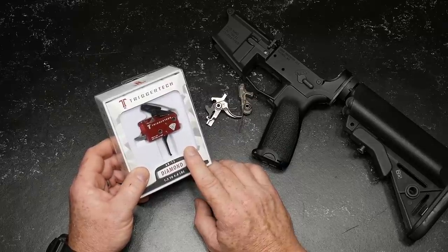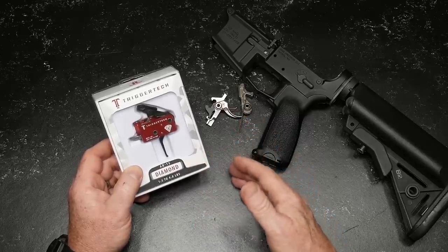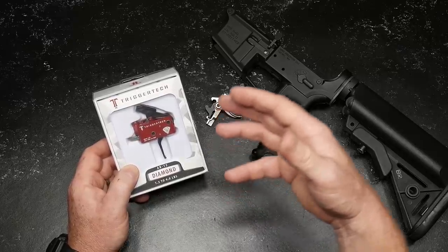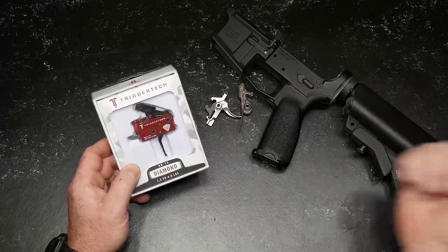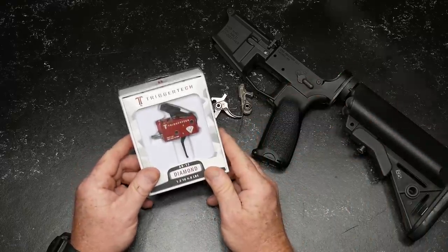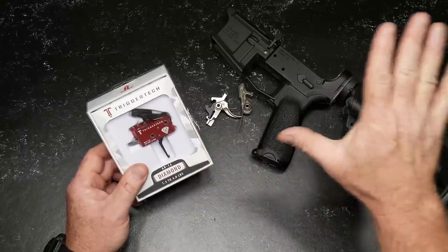One of the reasons I asked for this — I was out at SHOT Show talking to a gentleman. I have the MPA, Masterpiece Arms, with the Curtis Custom Axiom action in it, and they run the TriggerTech. Curtis was actually sitting right next to me when I was asking about that. In any case, they volunteered to send one of these out to be installed on one of our test platforms, and I'm going to perform an overall review.